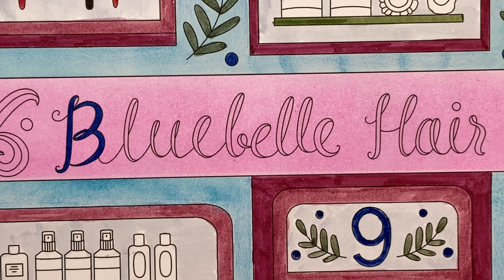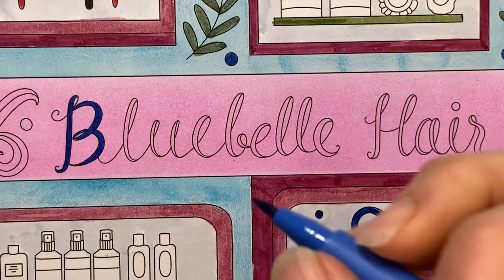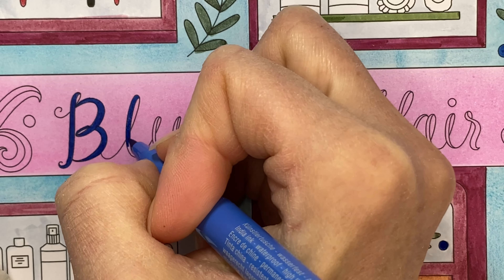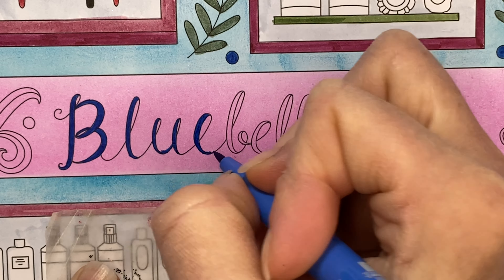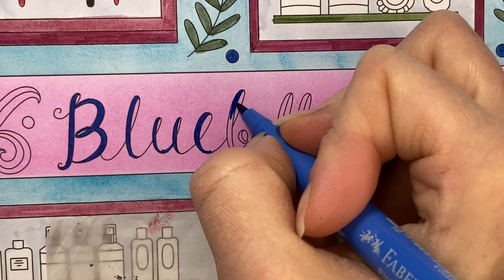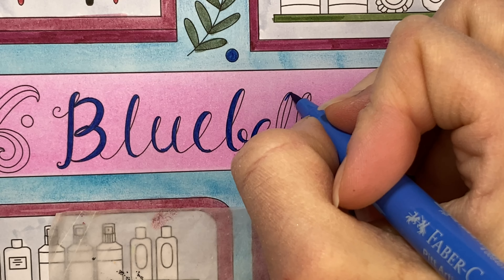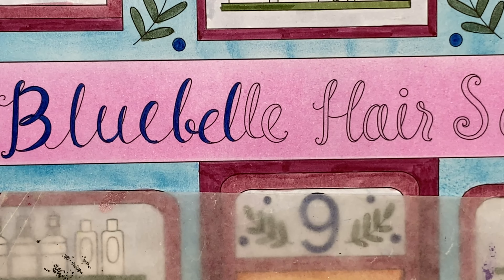I'm working on the lettering of the sign now and I'm using the Faber-Castell Pitt Artist Brush Pen Cobalt Blue 143. I'm using this instead of a gel pen because it is a stiffer, finer point and it is going to go down without running. I'm able to be very precise. I'm just going to fill in the areas where there are downstrokes — that's where the color would show — and I'll leave the black lines as is. If I had used the blue glaze it would not have been as precise or crisp as this Pitt Artist Pen.